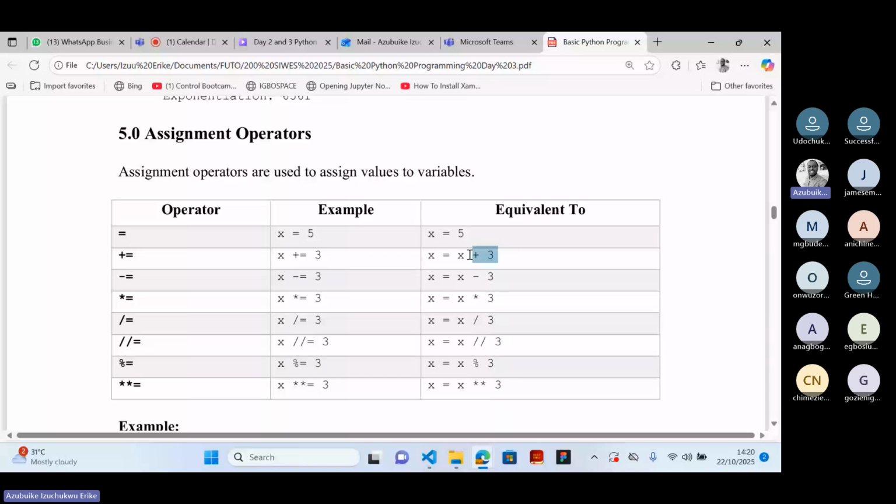So if X is 5 here, X plus 3 is going to give us 8. So you assign back the value to X here.